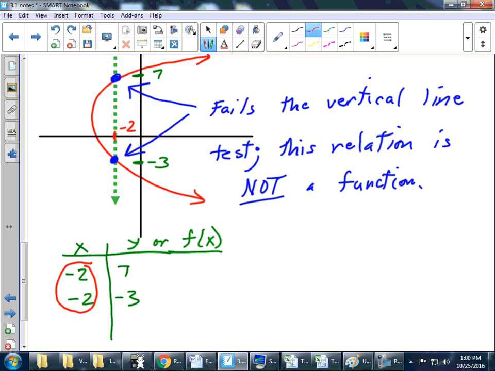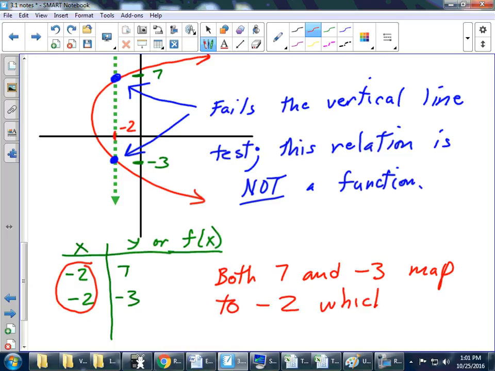And this, they say that both 7 and negative 3 map to negative 2, which will not make a function.